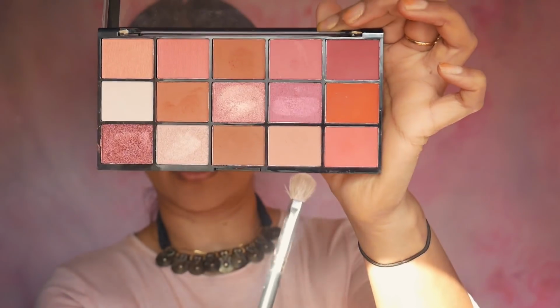Taking the Neutrals 2 Reloaded palette from Makeup Revolution, which is a brilliant eyeshadow palette, heavily pigmented. As you can see, I'm starting off with this one. So she also loved her brown smoky eye. I'm just going to put that on my eyelids and not on the crease line. This is just going to act as the first base color.